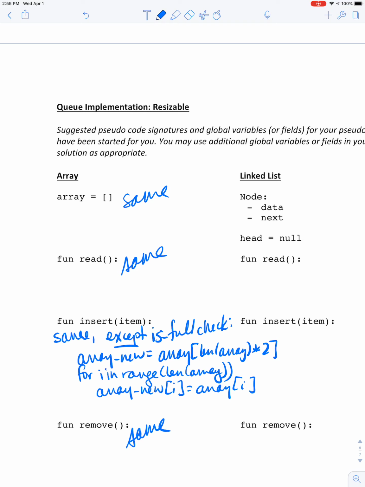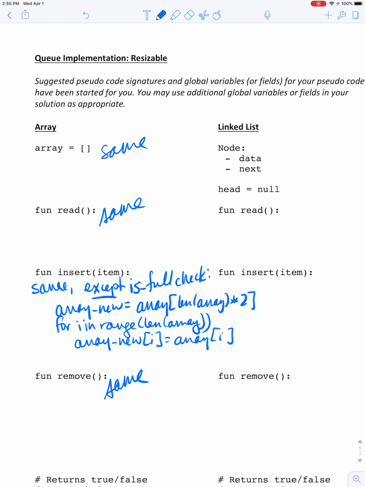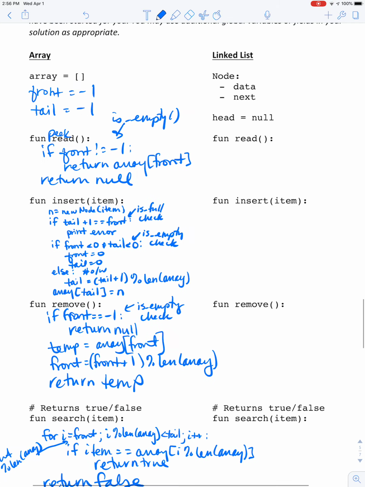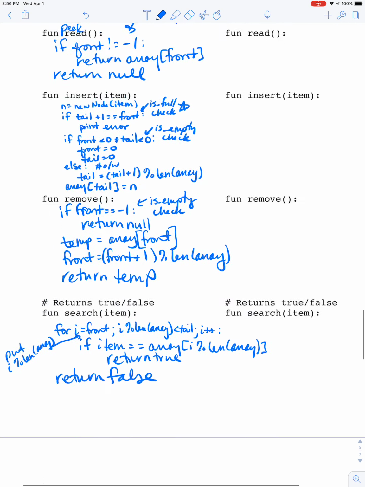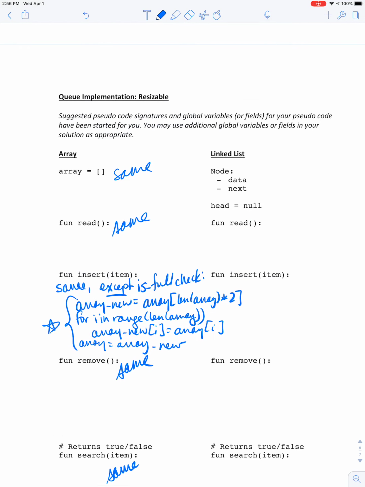You can make this more efficient by going from front to tail, as I did in the search loop up here. We could be slightly more efficient, but the idea is we have to copy everything over, and then we say array equals array new. Okay, and so this little piece goes in where we had the is full check. I'll put a little star here so we know that's the only difference.